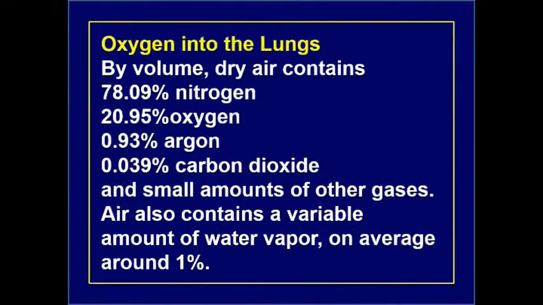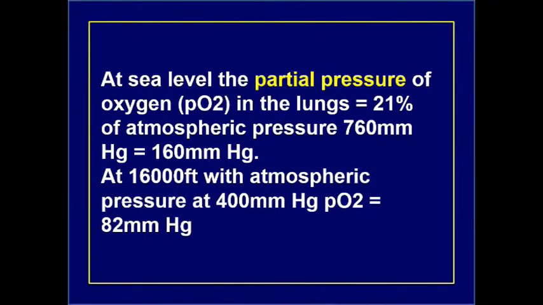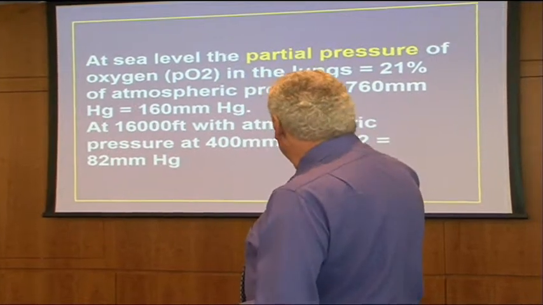So oxygen transport is from the lungs. You can read this because we know that 78% of air is nitrogen, 21% is oxygen, and then there's a little bit of argon, 1% argon and inert gases, but only 0.04% is carbon dioxide, so it's very small in there. So we know that atmospheric pressure is 760 millimeters of mercury. That means that oxygen at 21% gives you a pressure of 160 millimeters of mercury in the lung to start. So the starting pressure of oxygen here to be pumped around is 160.